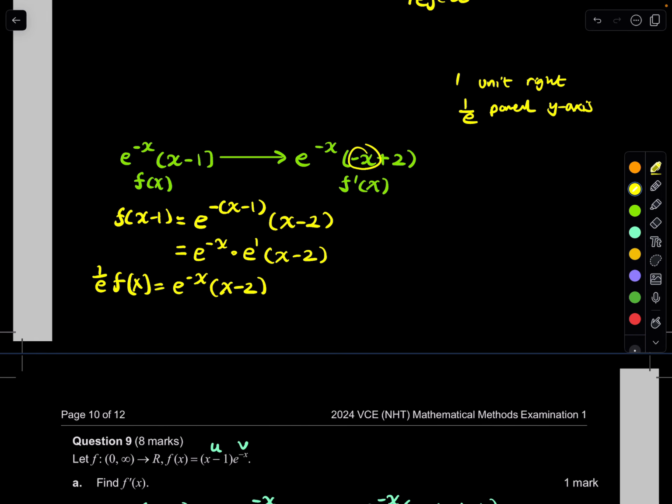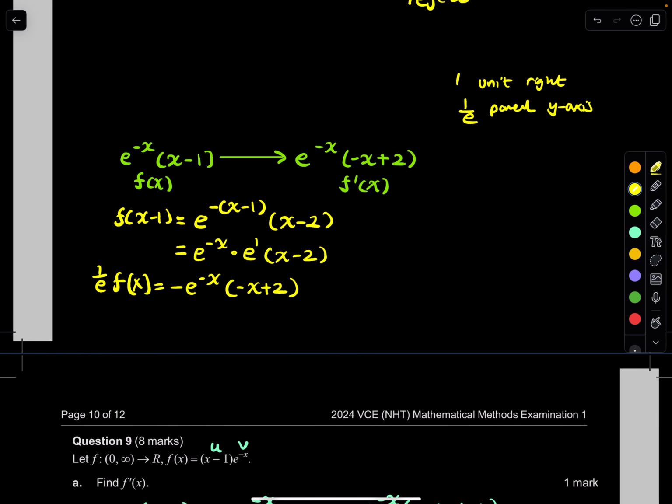Now the difference is this negative. That's basically a reflection along the, so if that's a reflection, no. It's not a reflection in the y-axis, because what will happen is this will change, and we don't want that to change. So, no. Actually, it's just a factor. So I can take this here. I can put a negative here, and this here would become 2 minus x, which is basically negative x plus 2.